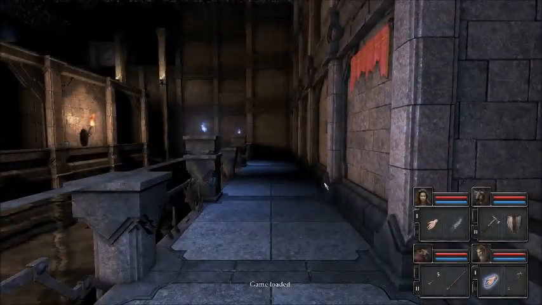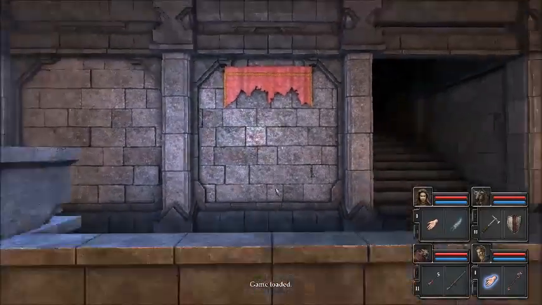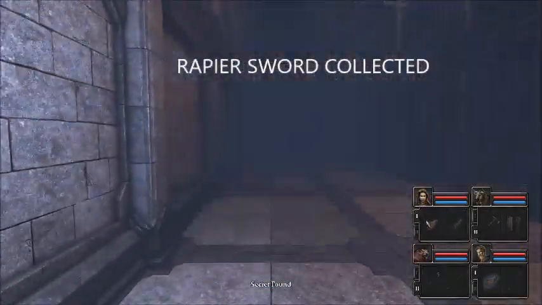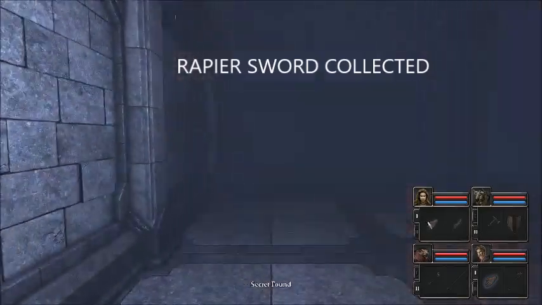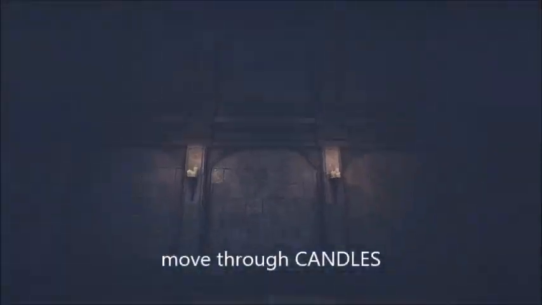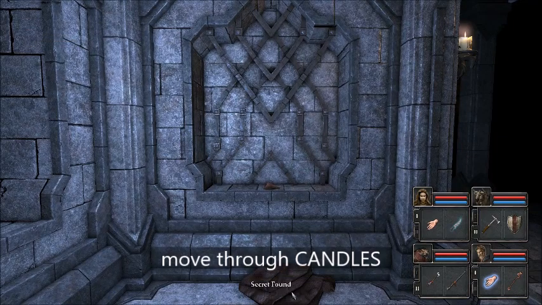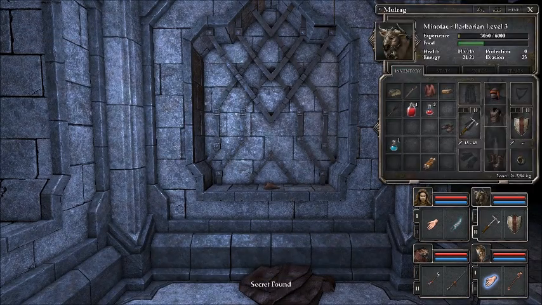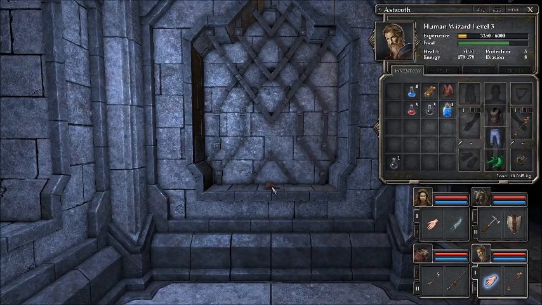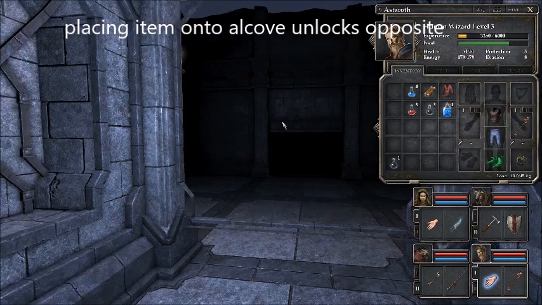So here is the ripped cloth again. So what you do is you stand in front of the ripped cloth and you jump down. And you've got the rapier sword. So now we can go back to that beach with the rapier sword. So here's the candles, you go straight through and there's a fantastic area. Oh my goodness. What is this? Oh, it's another one of those, is it? I'll tell you what, a sorcerer could do with that. So you've got this and you put it back and you see that raising up on the other side.